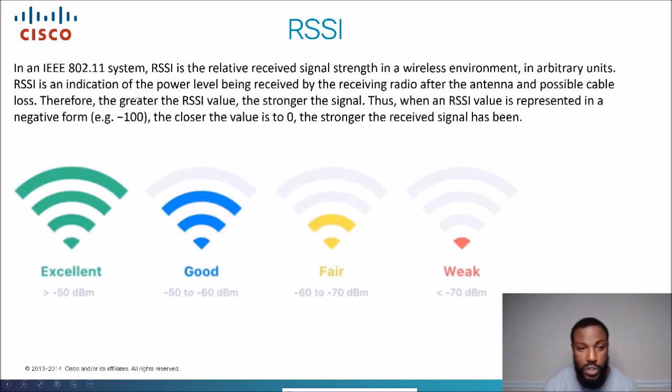RSSI. In an IEEE 802.11 system, 802.11 N or A or B or G, those are different wifi standards. RSSI is a relative received signal strength in a wireless environment in arbitrary units. Simply put is basically how strong your signal is. If you look at this image right here, it's just like when you look at your cell phone and you're looking at different wifis trying to look for the stronger wifi. When you have one that has more bars, just like a cell phone bar, the more bars you are, the more RSSI, the higher your RSSI is, the stronger your signal is. The further you are, the lower your RSSI is. This is an important fact we need to know when we're talking about RF principles.